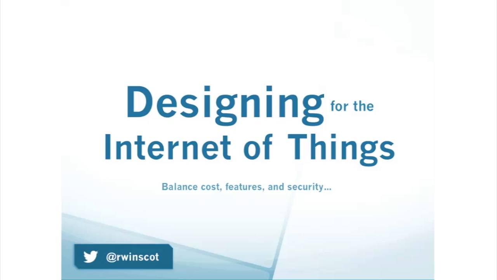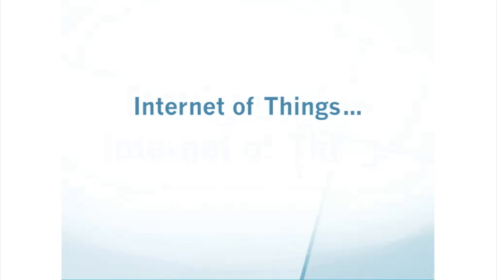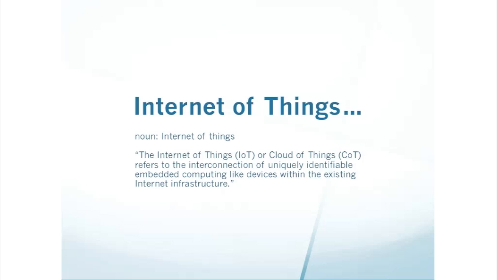Great. Thank you very much. So to start, I would say we need a little bit of definition, perhaps a description of what the Internet of Things is and what it does. We have all kinds of objects around us. They aren't smart, they don't talk with each other, and they certainly don't talk to the Internet. This is the central idea behind the Internet of Things: getting those objects to talk with each other, communicating with Internet services, and helping us make smart decisions. People often refer to them as the cloud of things as well.